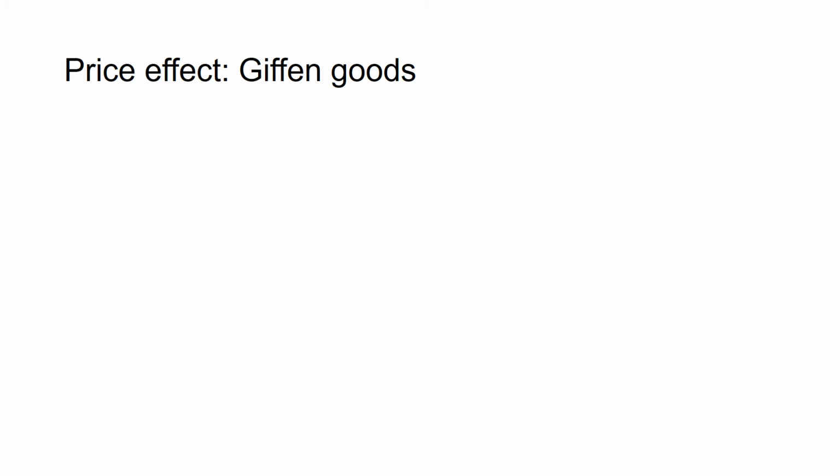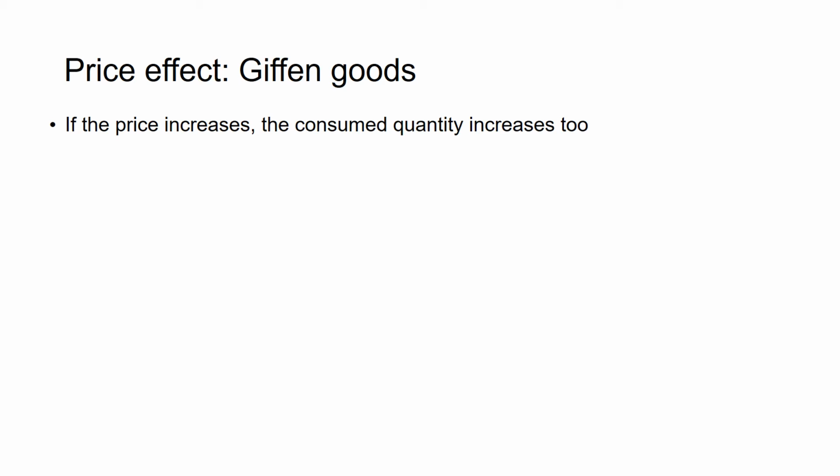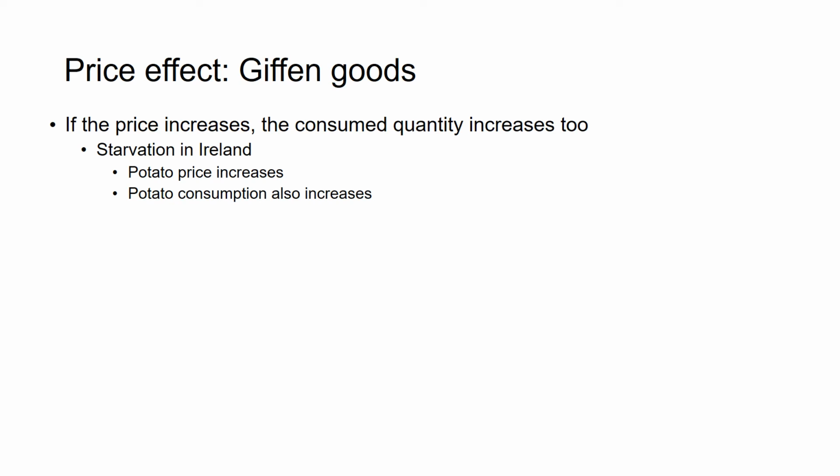Giffen goods are much more theoretical than they are real. Originally, Giffen goods come from the potato famine that took place in Ireland in the 19th century. What happened was that the potatoes were being affected by some type of disease, and the disease tended to destroy crops. So potatoes became a rare good, and therefore the price of potatoes actually increased. Because the price of potatoes increased, the quantity demanded of potatoes also increased. That seems a little bit strange.